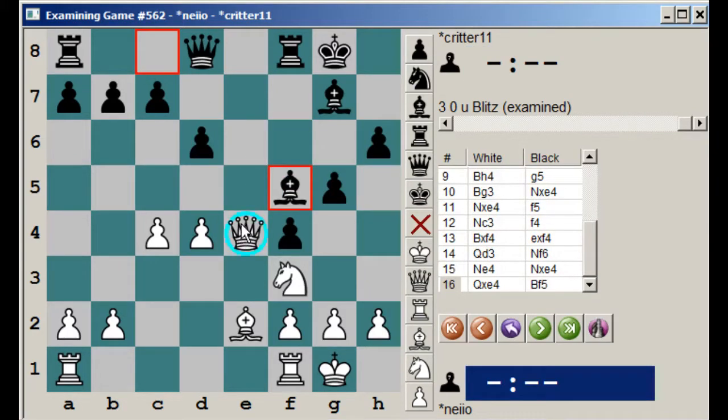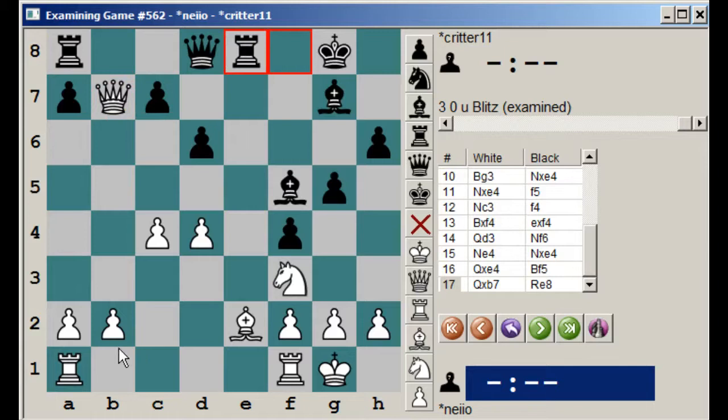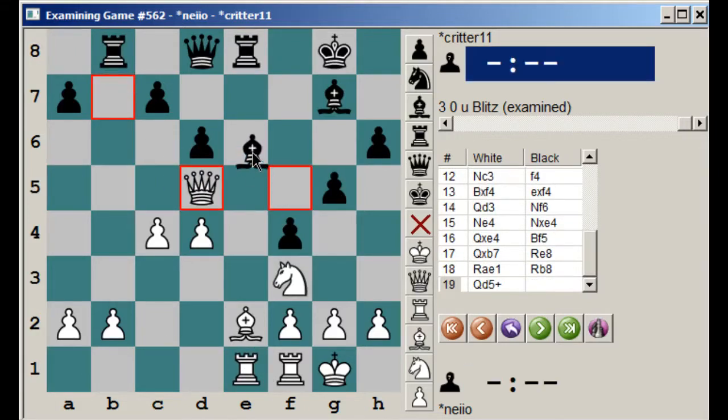So now the queen really only has two squares it can go to. It can't go anywhere this way, can't go anywhere this way, can't go this way. So it can only go here or here. So if you're going to move your queen, you might as well win a pawn out of it. So queen takes b7 is definitely the better choice. So rook e8, rook a e1, rook b8, queen d5 check. Check. Bishop e6, queen a5.